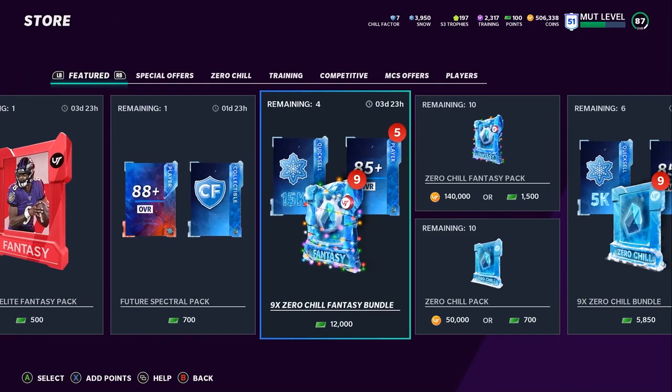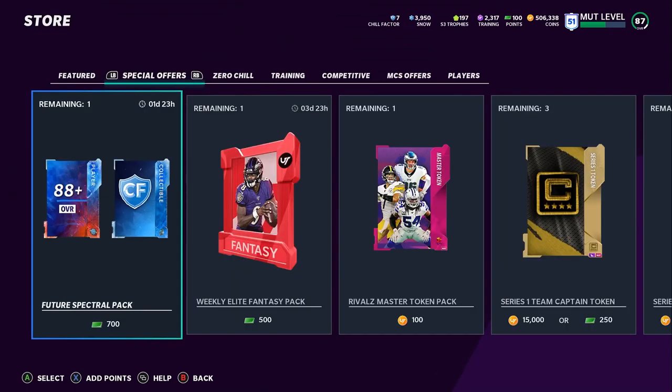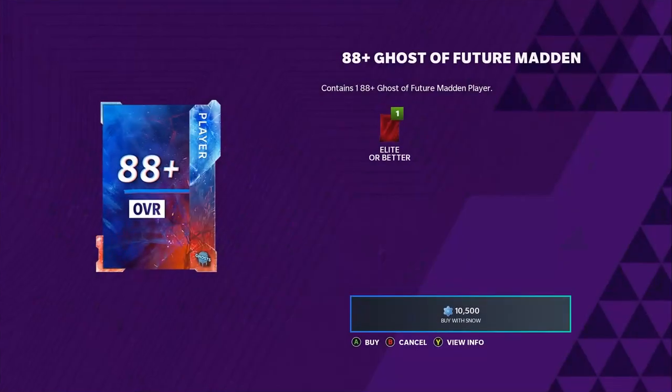Okay, so you come over here to the store, see the 88 plus future special pack, or spectral pack. First of all, that's the new bundle for the Ghost of Madden Futures. Now, this right here is going to be how you get Isaiah Simmons. From what I understand, you cannot get Isaiah Simmons from the sets. He's not part of the sets, and an LTD. He's kind of like an LTD, but not exactly.